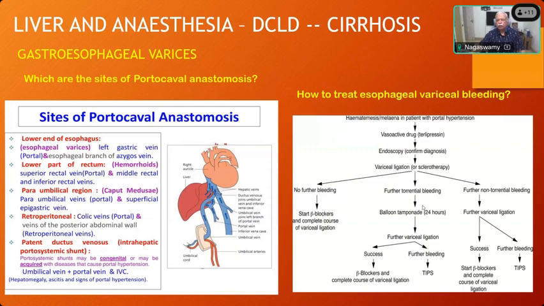How do you do the balloon tamponade? What tube do you use? Sengstaken-Blakemore tube, not Sangsten. It is inserted, and there will be a balloon which will be distended. It is simply a pressure effect, because these are venous vessels. They will not have a thick wall, so you can occlude them. But the risk is once you deflate the balloon, there can be a rebleed. So temporarily in acute bleeding, you can stop it by introducing this, but it has now become obsolete.